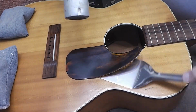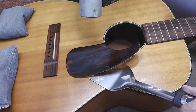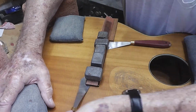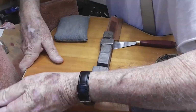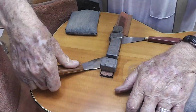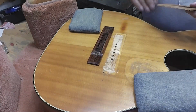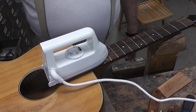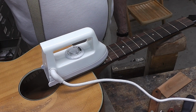Here's a shot of us removing the pick guard from the top of this guitar. Here's a shot of us removing the old bridge. We got a little heating blanket that we've attached to it, and we're just working with it slowly and letting it heat up and removing it. Here's a little shot of a little iron that we use to heat the fingerboard up before we take the neck off.